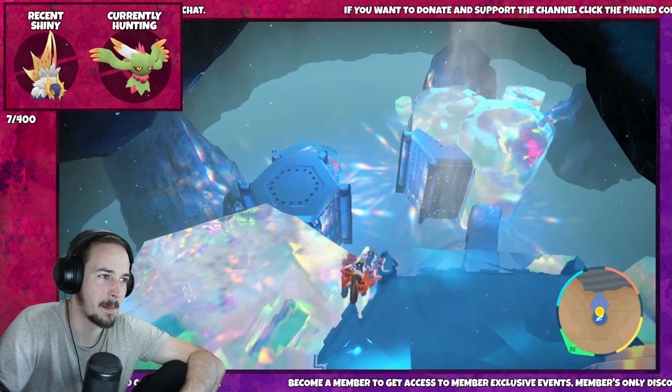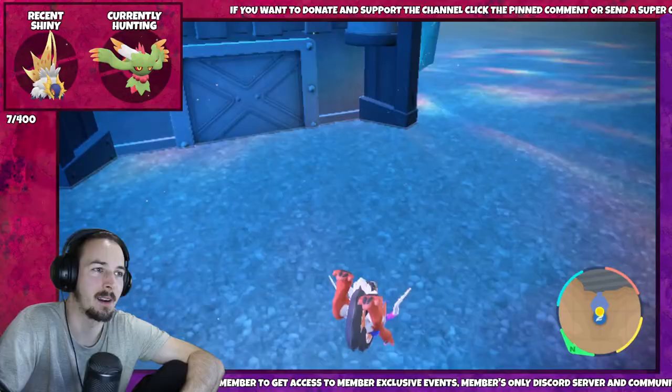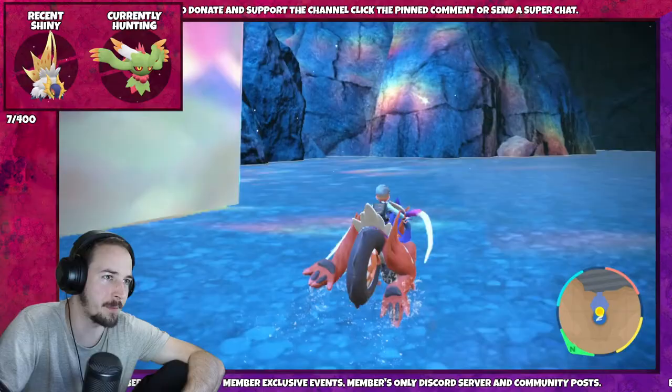Oh, I can actually open up the flying option again if you're falling down for too long. Alright, there you go. It can be everywhere. It can be anywhere and everywhere in this cave. We're gonna start from the bottom. We're just gonna walk around here a little bit.